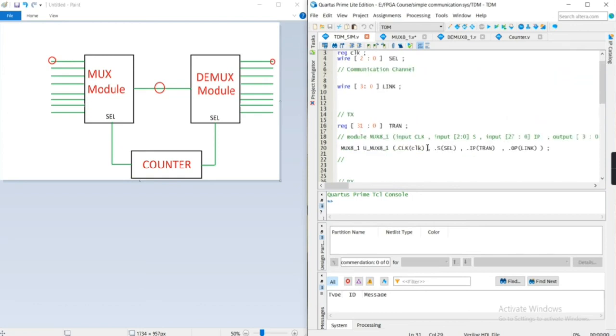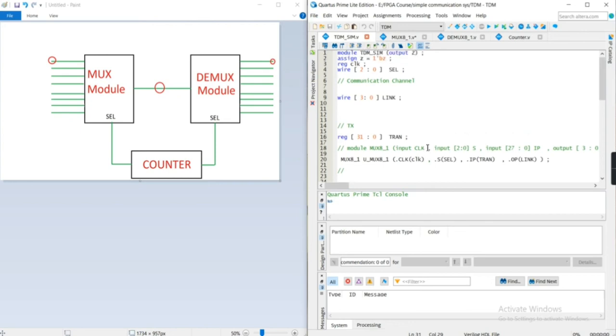Now, let's talk about how to call a module. Write its name, which is mux8_1, and give it a name. Let it be u_mux8_1.